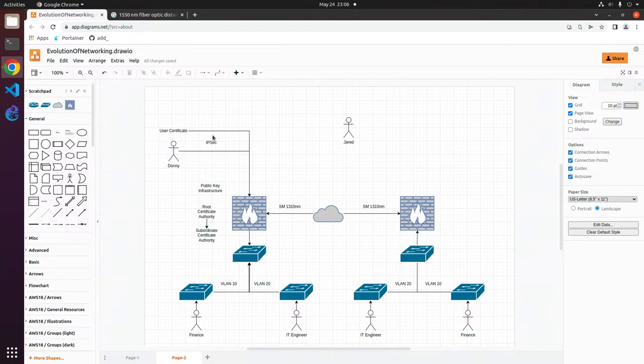So the user certificate is used with the IPsec session. The firewall has its own certificate. The two of them exchange, and as long as they both trust the root CA, then the two of them will be able to engage in a conversation because they trust each other's certificates. Usually what you'll have with a VPN architecture is a trusted user list. And maybe you have a list of users that are trusted, or maybe you have something within the certificate, some special field or some special data element in the certificate, that you're going to say, these are acceptable user certificates. And then you begin your session.